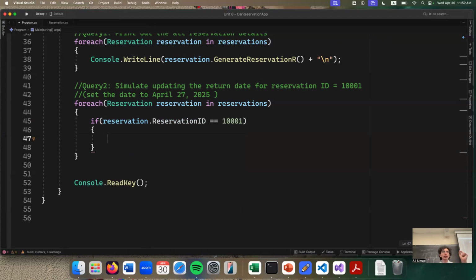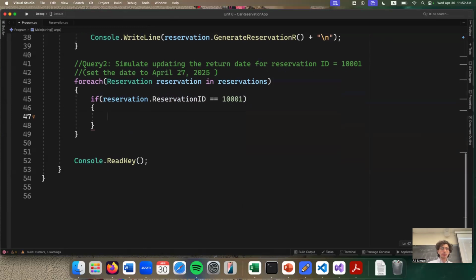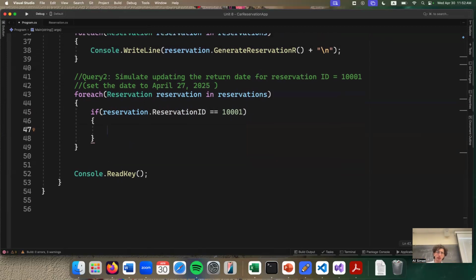If the reservation ID is equal to that, what should happen? We want to update. Let's say we're going to just do an update and say, okay, so let's see.